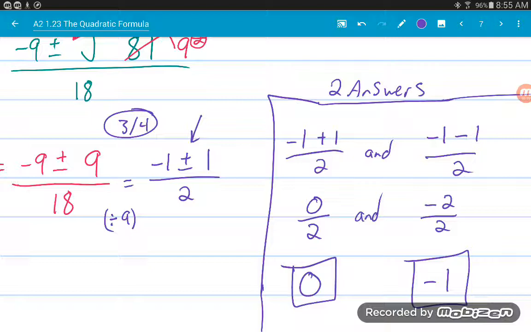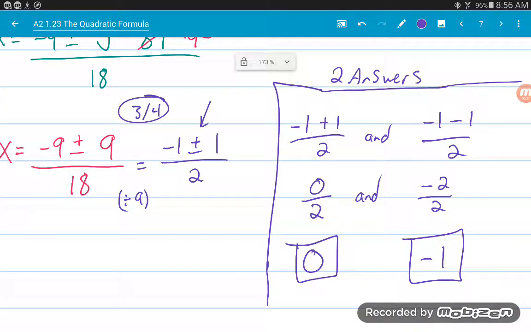What you got? So if you missed the simplification step, that's fine. Just be aware of it in the future. Now let's move on to the back of the sheet. If you don't have notes out by now, you really should, because what we're talking about today is the discriminant.